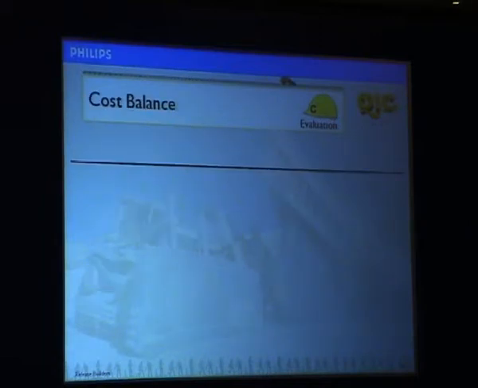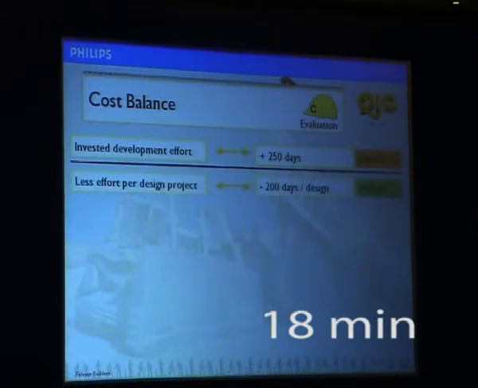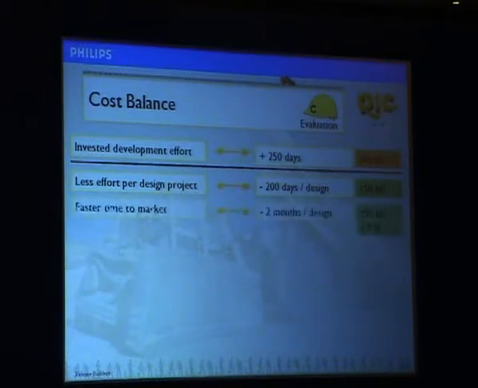Then we made a short cost balance. By spending 250 man days to develop this tool, what we gain is 200 man days saving per project. In addition, since we are more productive, we can be 2 months faster on the market.